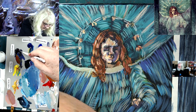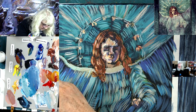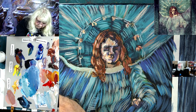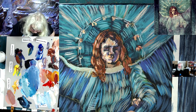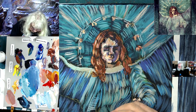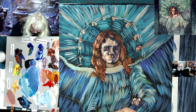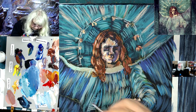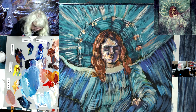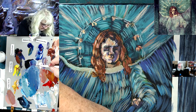What we've got is a little bit of burnt, you know, purple and red for a dark color. Burgundy would have been good too. And we're going to pinch the brush, so we're just doing a point. We put those in like this. We're just going to almost draw them in. He did a little thumb coming up here like that, which I guess we could do.